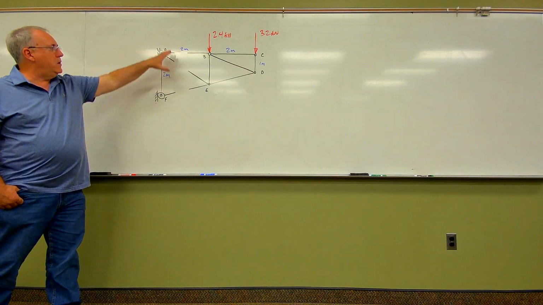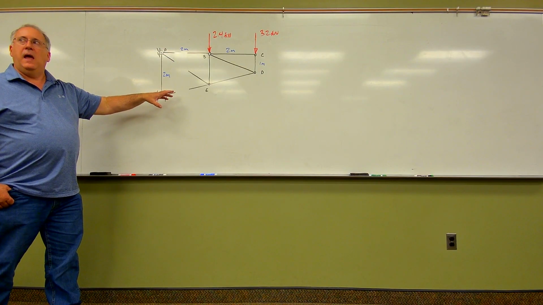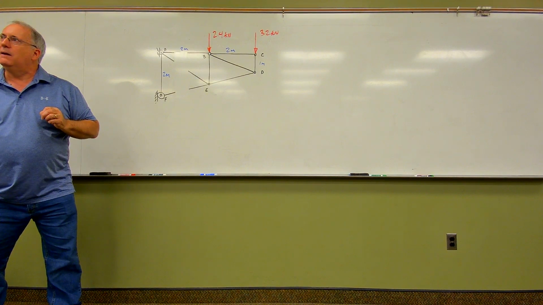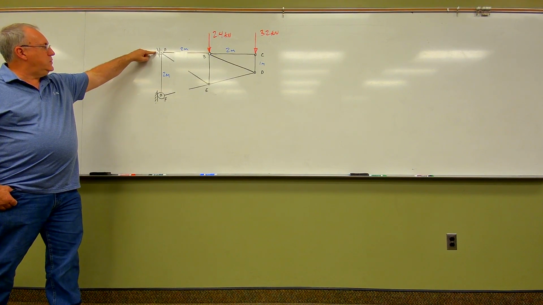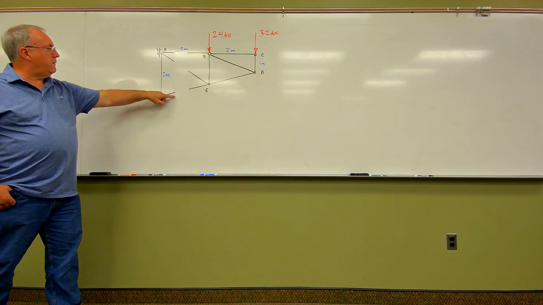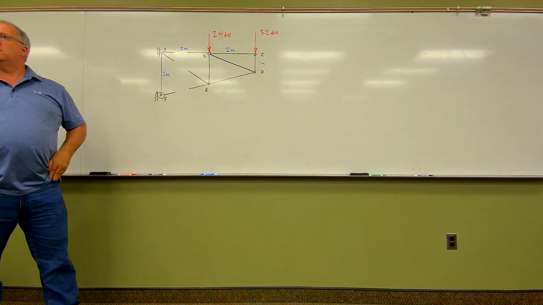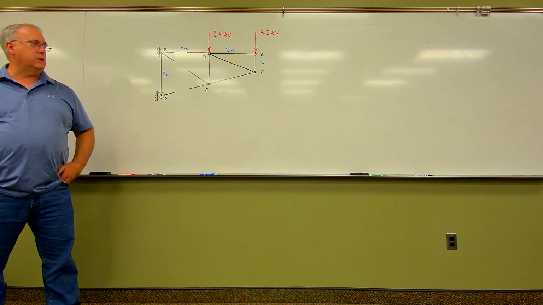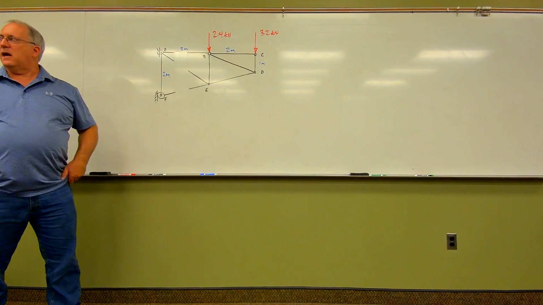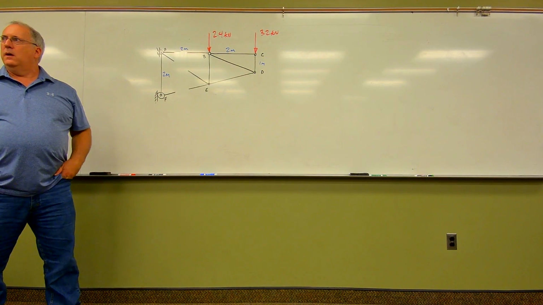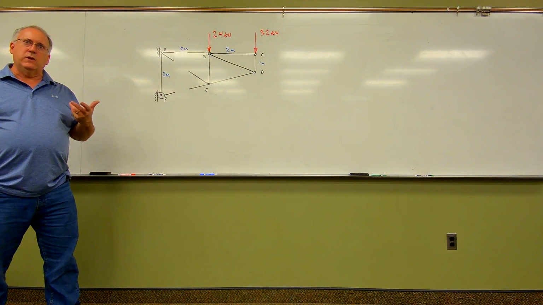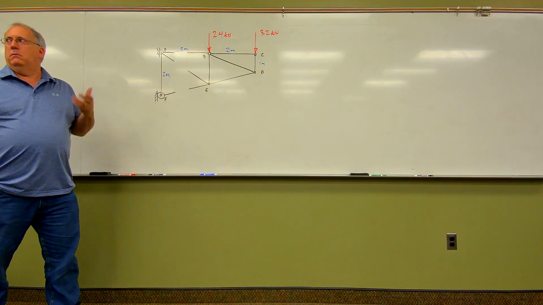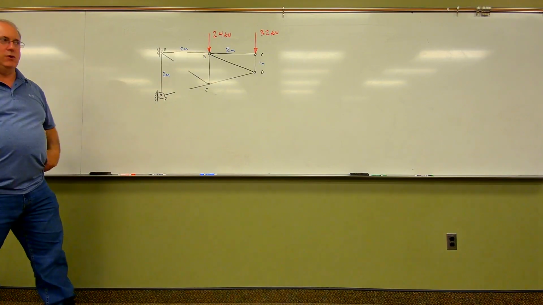If we merely cut this before we figure out what the reaction forces are, then we would have 1, 2, 3, 4, 5, 6 unknowns and no place to go with those, right? 6 unknowns and 3 equations. So free body diagram on the left-hand side, not the right place to go. If you really truly wanted to do that, you would have to free body diagram the whole truss first and get these things known, but that takes us back to really the method of joints, right?